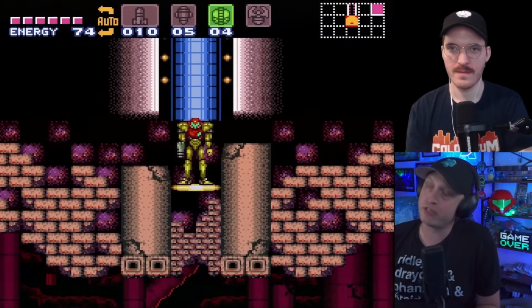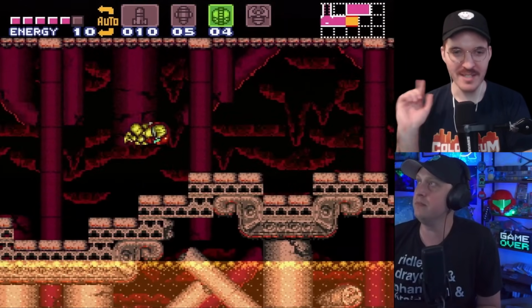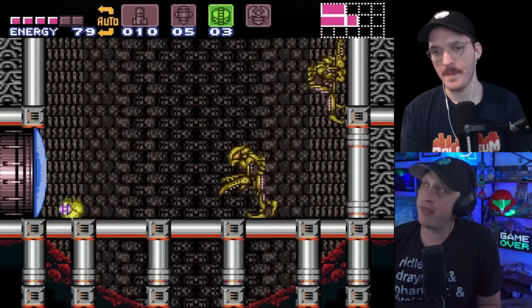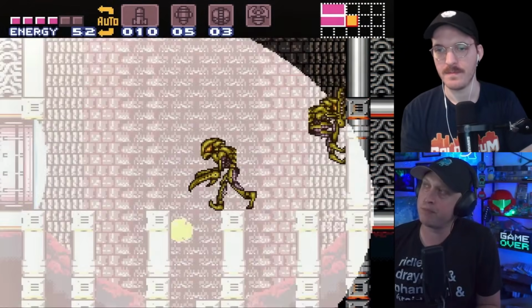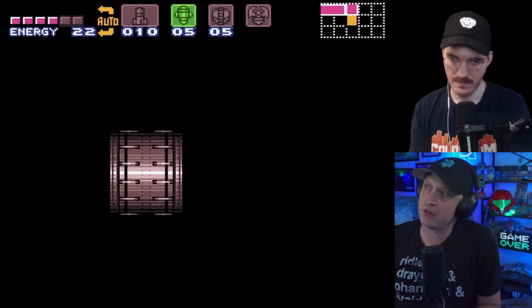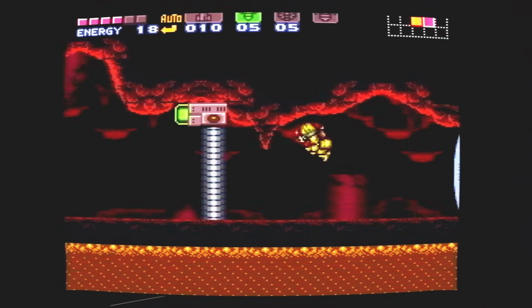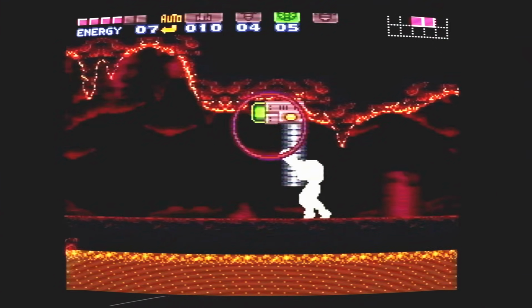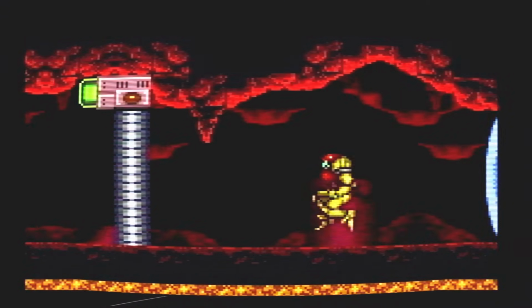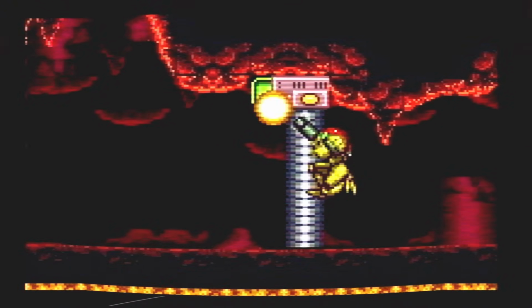Alright, so we were taking heat damage down that entire elevator ride. Yeah, I was gonna say the UI wasn't updating, but I was hearing the ticking in the background. And then right here, we're gonna come down, and then like in any percent we would go to the right, but we're actually gonna go to the left. We're going to perform what's called a gate glitch here. So it's either a 1 frame or a 2 frame window. Basically, you just need to shoot a super missile with a certain amount of speed and the correct position, and it will go through the gate and hit the switch on the other side.